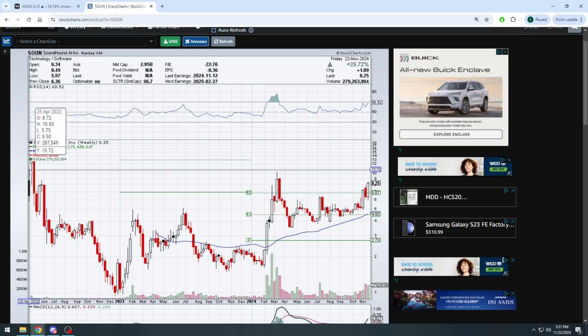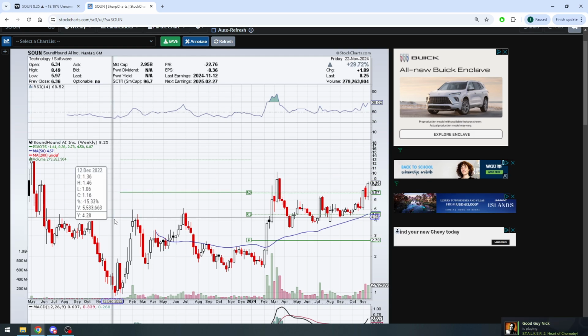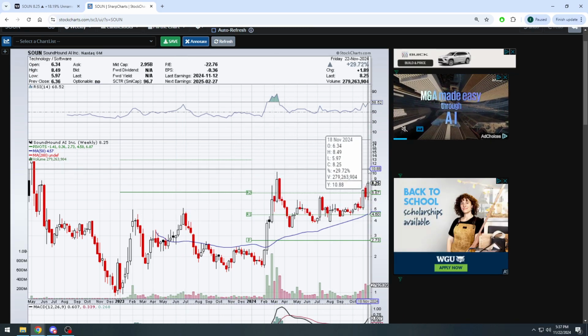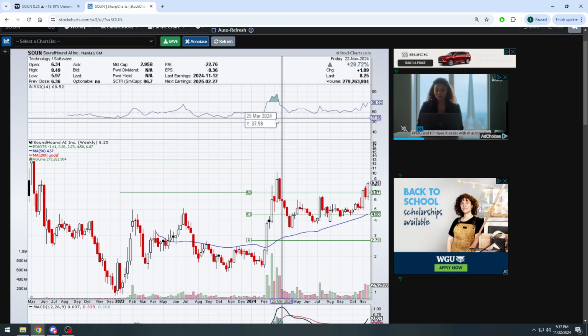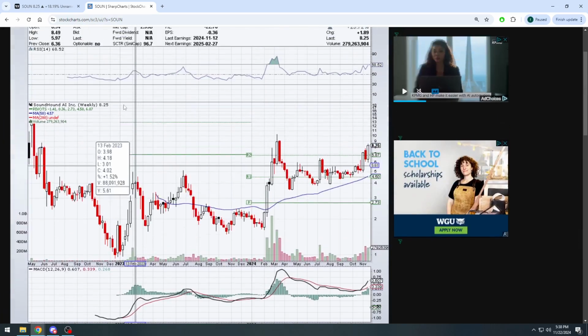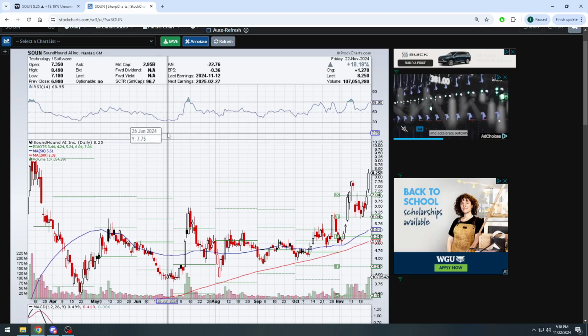What was this right here? High of 10.80. So if we do happen to climb up and retest the high of that candle at 10.80, that would technically keep this trend going of these slight higher highs over the long term, right? So we'll see. Definitely something to keep in mind. But we know this is one that has not only performed well since we looked at it, but is also pretty damn cool and pretty damn interesting in my opinion. So, we'll keep an eye on this one.